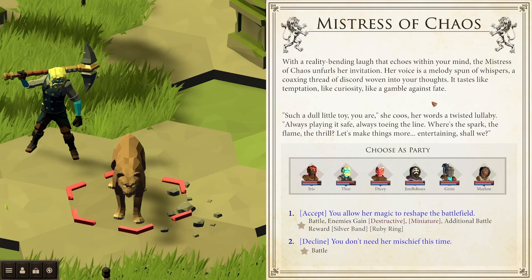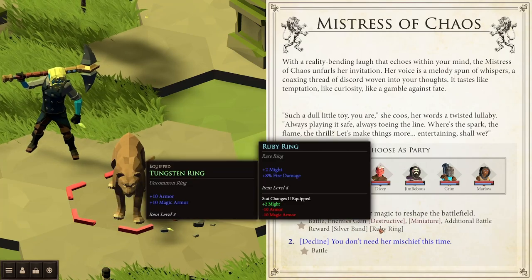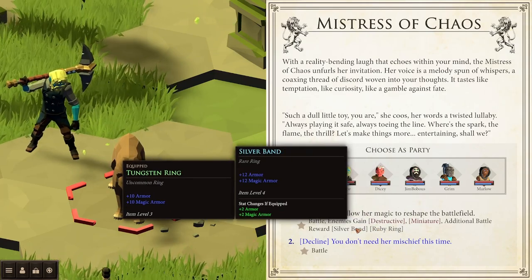Okay, I heard this before. So this is adding a whole lot of bad modifiers. But then we get like curiosity, some nice stuff. Like a gamble against fate. Such silver band. You are, she coos. Her words are twisted. Quite nice.